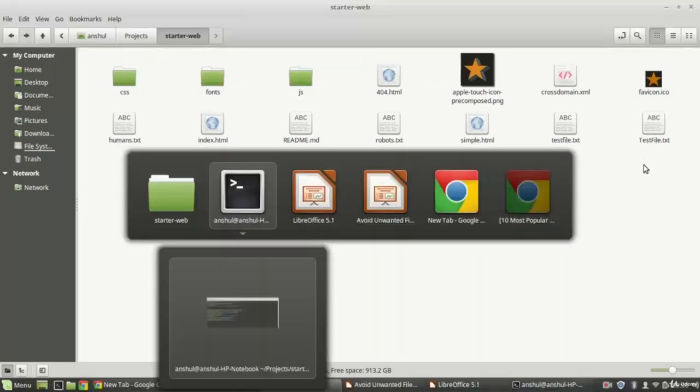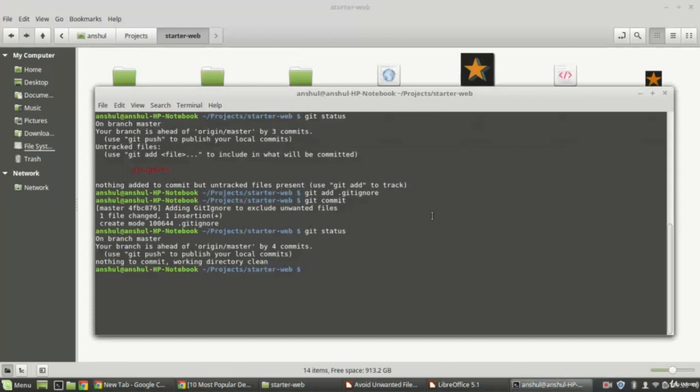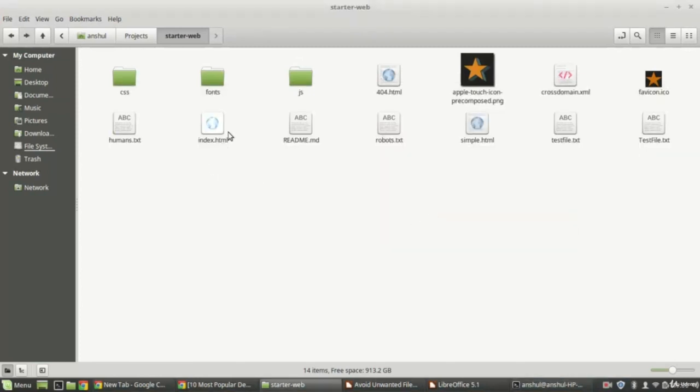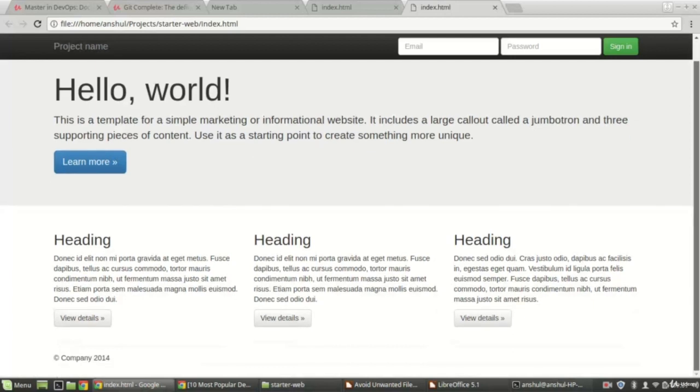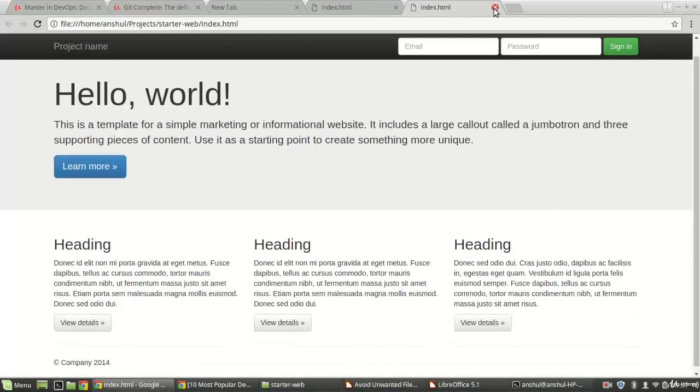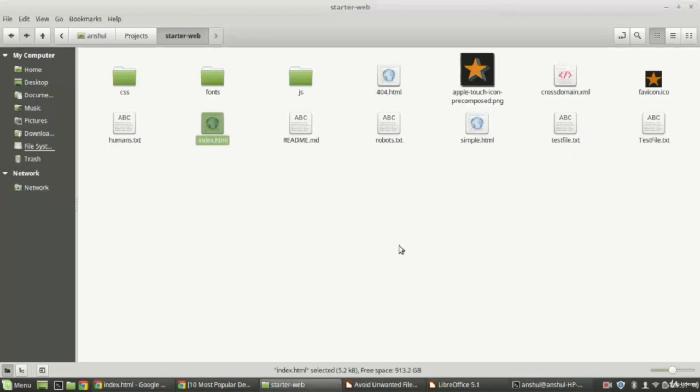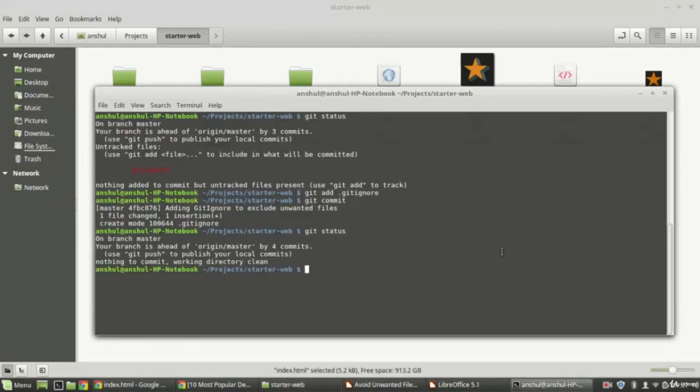Now suppose I do some things. Here you can see is an HTML index file. I will open it, and you can see it says hello world and project name and all, right? This is the HTML file. Suppose this file is being accessed from the Apache server, and I create some log files over here, like access log.